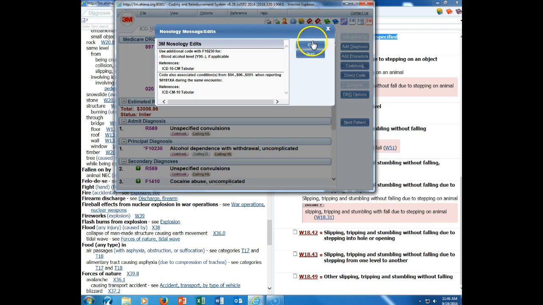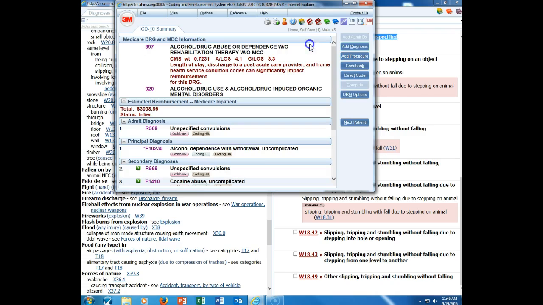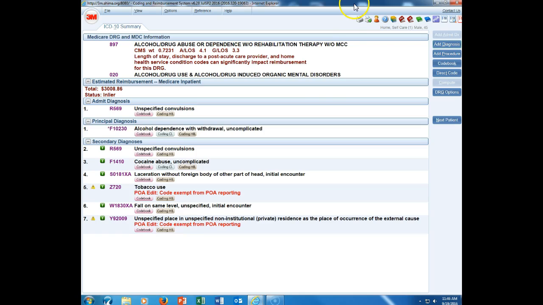And if we know the blood alcohol level, certainly we would want to code that. And then we have some notes here. Tobacco abuse is exempt from POA coding, as is the fall code.